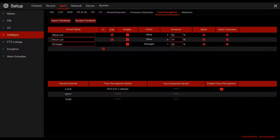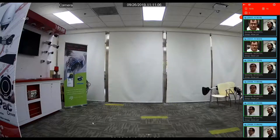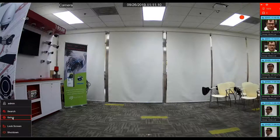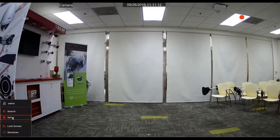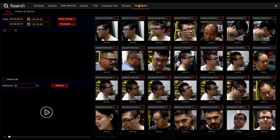So now we have these alarms being triggered, but is that all that it's good for? No. This is really cool. We're going to show you guys what this face recognition could actually do, and in different situations, how you can apply it to applications. Well, first, one of the biggest hassles I hear, at least, is that searching video is very difficult. You have a lot of video to scrub through, and you're trying to find when a specific thing happened or when a specific person was there.